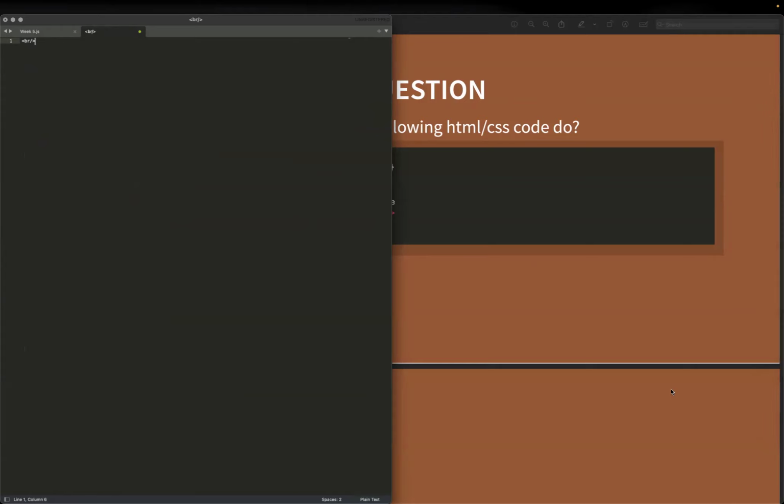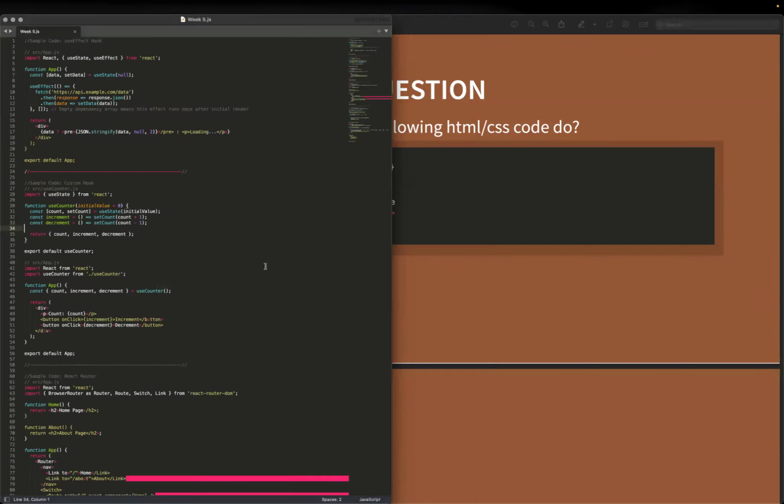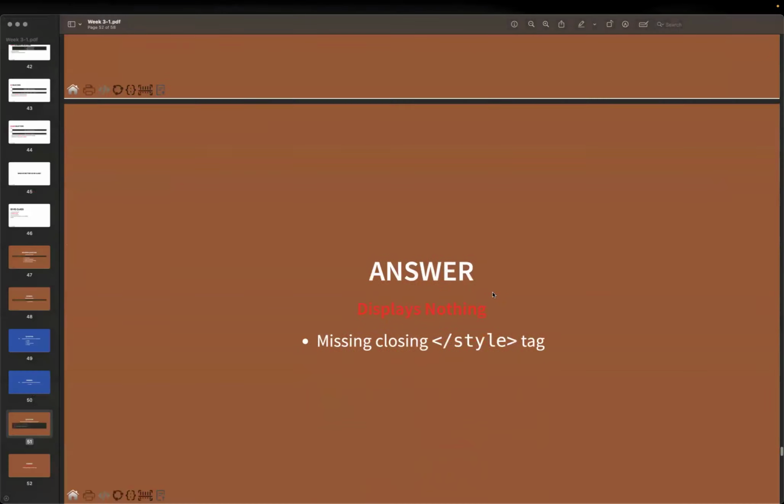To me, it makes more sense and is more consistent in the whole development, because the browser is able to read it. So BR is okay for the line break, but personally I love to do it this way. I know, okay, it's closing by itself. It just makes the whole program look more consistent.